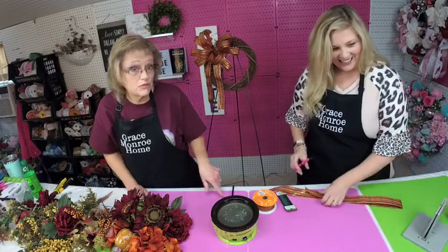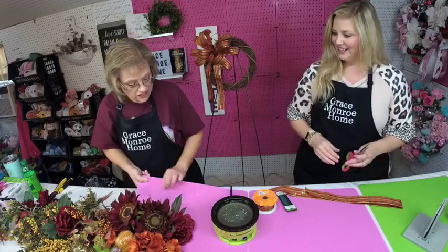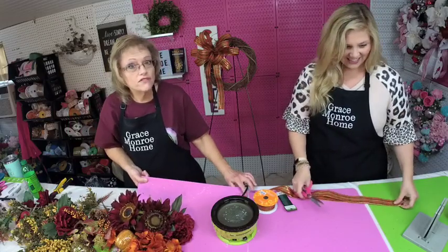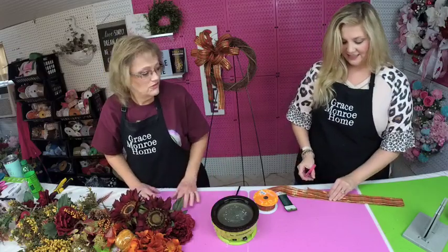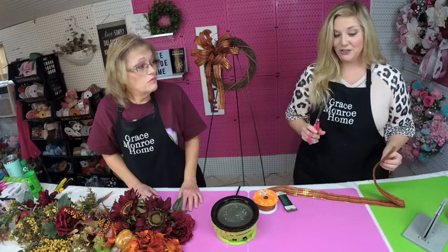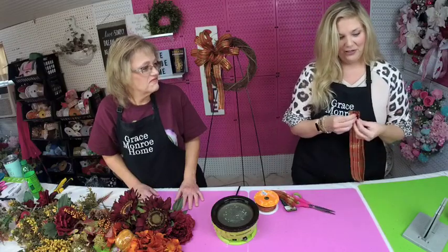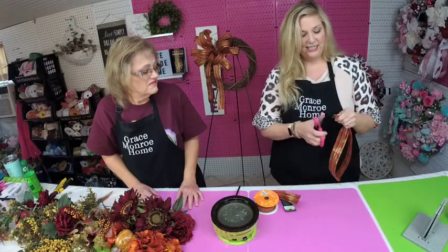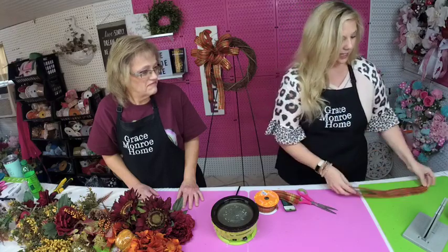These are pretty cool because they even have the tape measure across it, so you don't have to have two different things. You can just measure things right here. Since I don't really normally measure, I probably won't use those a whole lot. I'm just going to go ahead and eyeball it though. These are going to be about 36 inches total, so about 36 inches here for the tail.